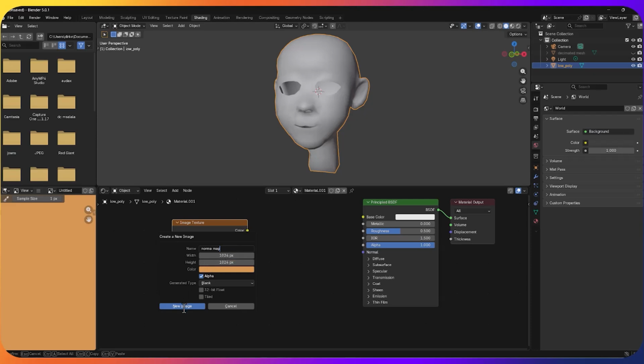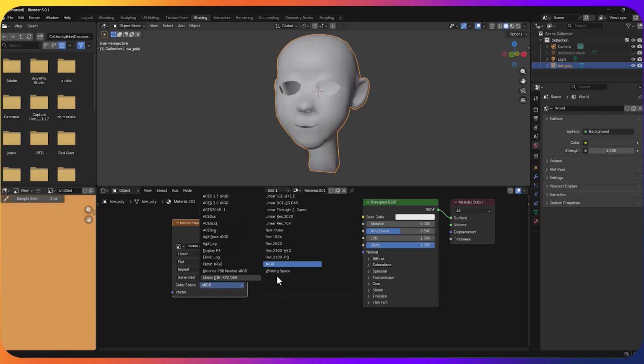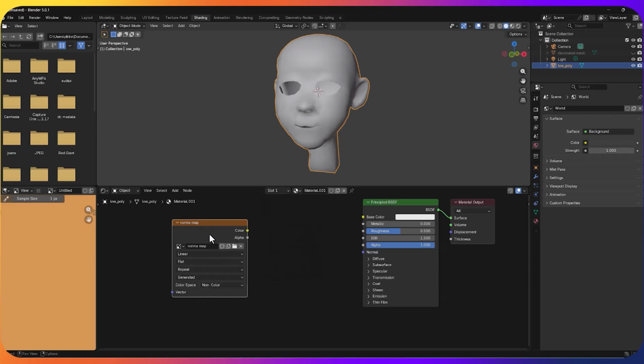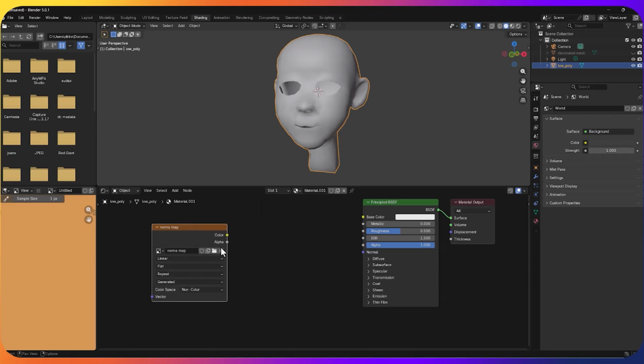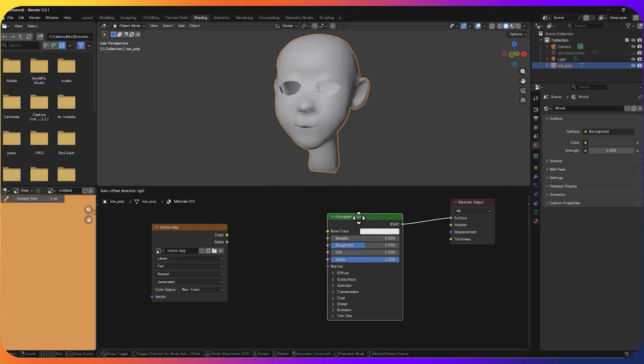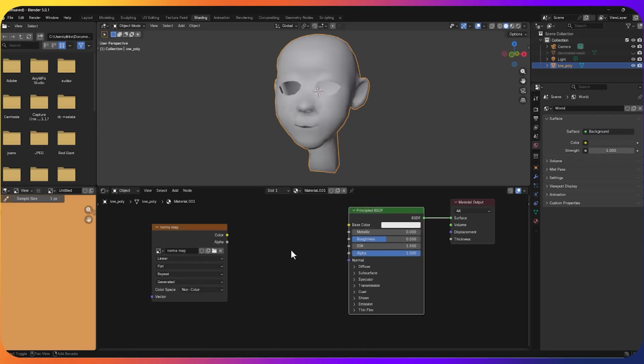For me, that's okay, so press OK. But the color space we need to change to non-color, because it's a normal map. You cannot connect this directly to the Principled BSDF; we need a conversion. So we need to go to the displacement and add a normal map. This yellow goes back to the yellow color, and normal goes back to the normal color.